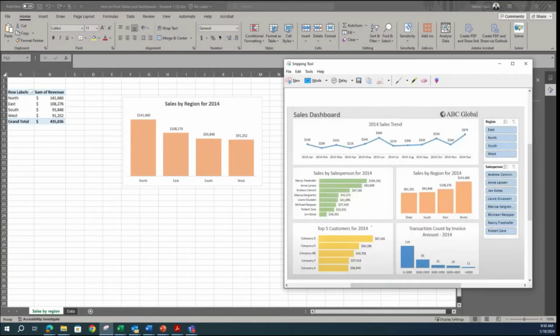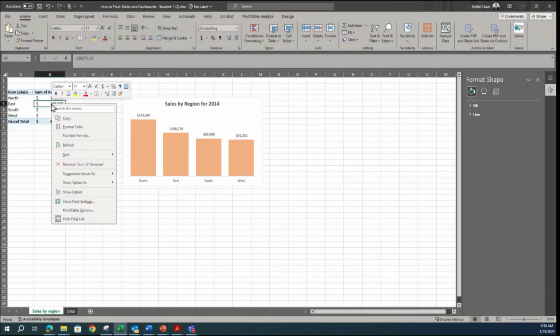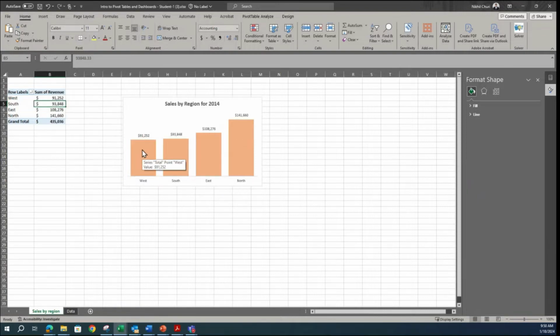Another thing I see here is that this has been sorted from smallest, 91,000, to highest, which is 141,000. And again, my chart looks opposite. A couple of ways to do it. One way is I'll just go over here and select the sort option, and I think currently it's largest to smallest. I can click this, and my chart is now sorted. I don't know why Excel does it in reverse, but this is what I did. That's one way of doing it.